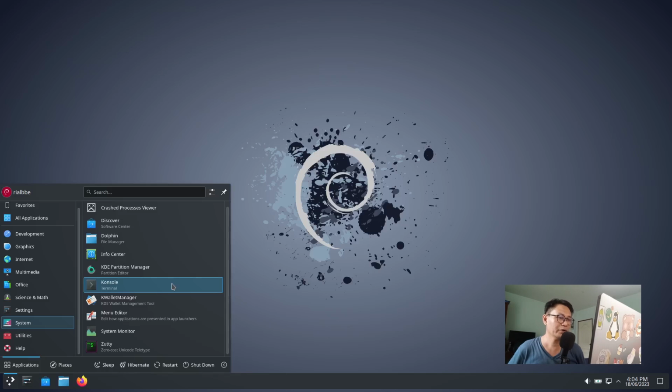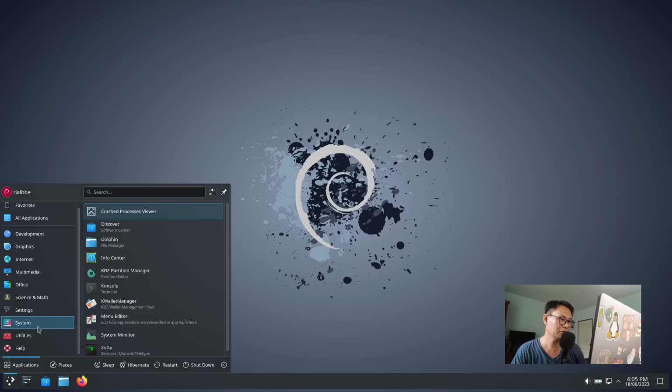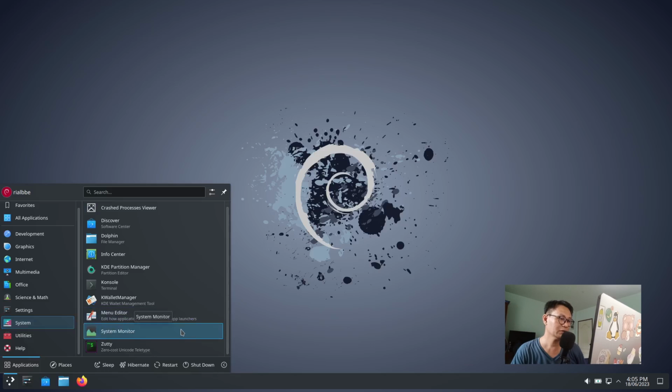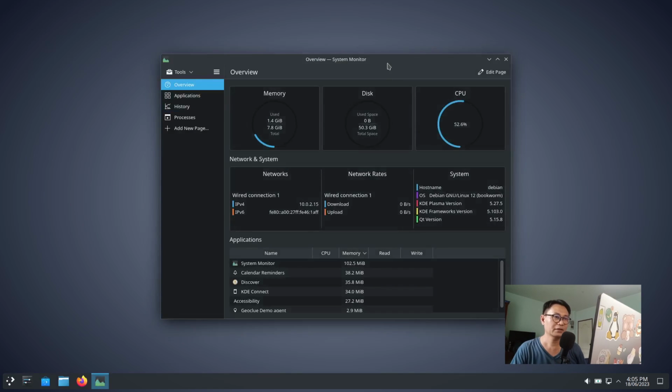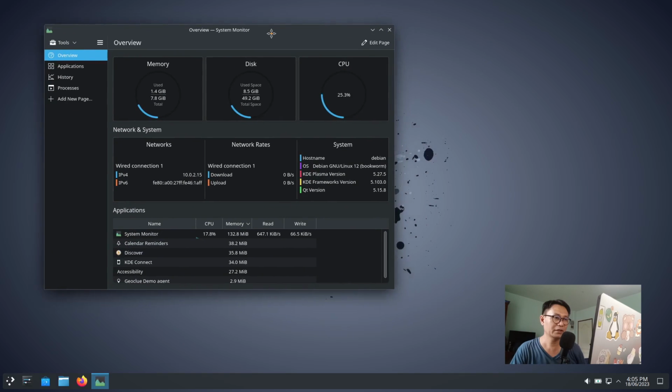We have Konsole for our terminal, KWallet Manager. Of course, we also have the menu editor so that we could change our menu right here. System monitor, and of course it gives you your information right here.